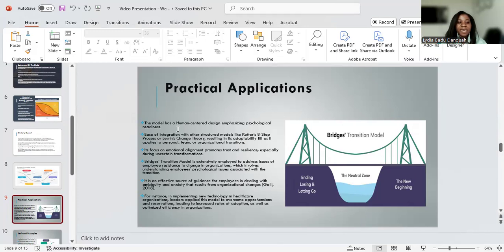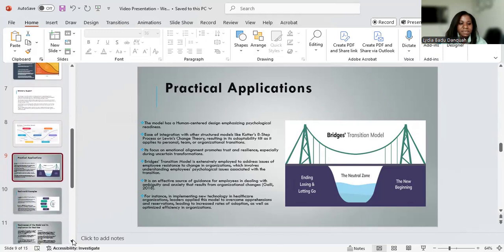Take, for instance, a banking institution implementing digital transformation. Employees may fear losing familiar tasks or roles, and so might be resistant towards the change. But when leaders come in with support, training, and encouragement, they are going to be able to push them from the ending phase through the neutral phase and then to the beginning phase, because they would have the support and the confusion is going to clear, and at a point they would be relieved that they adapted to this change, which is in turn going to bring about high returns.